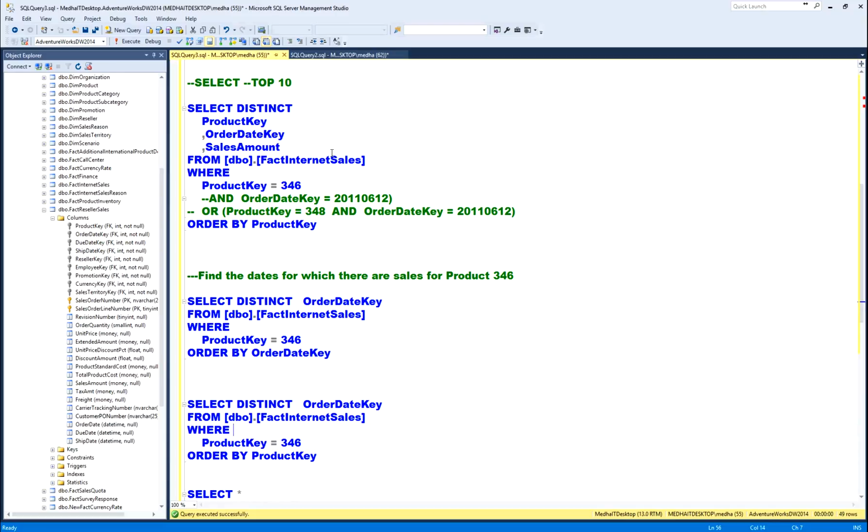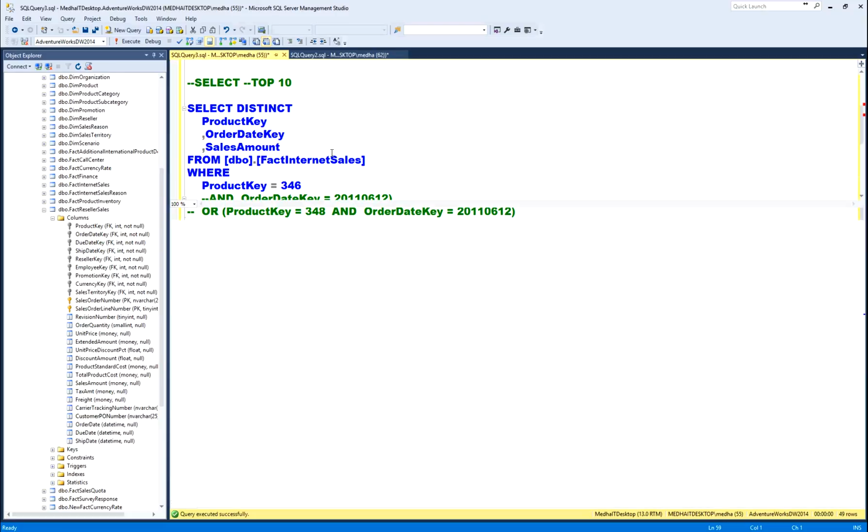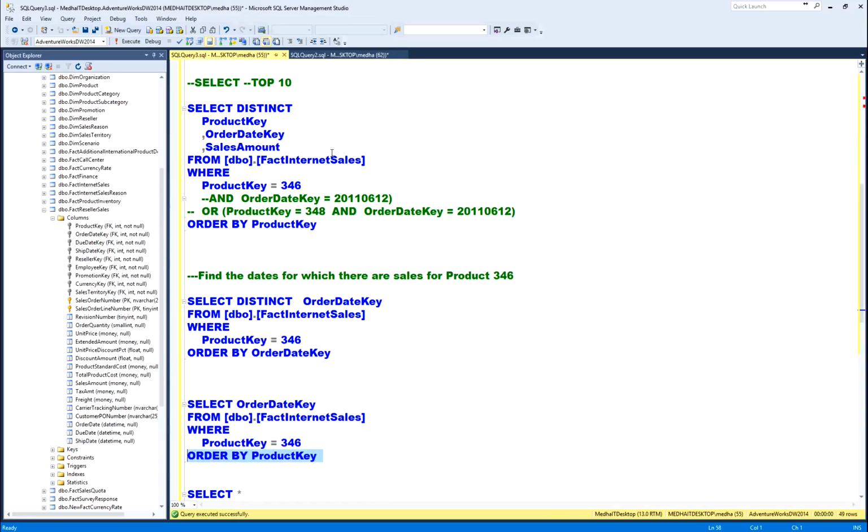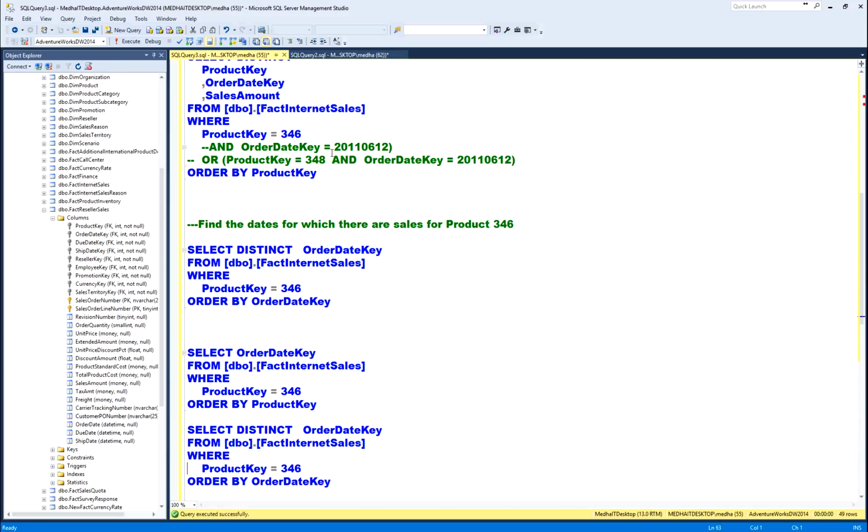This was what we ran first. When we run it like this, we didn't get any error, so it executes successfully. But when we put this in the same statement, but order by something else, we get a different error. That's a good question.